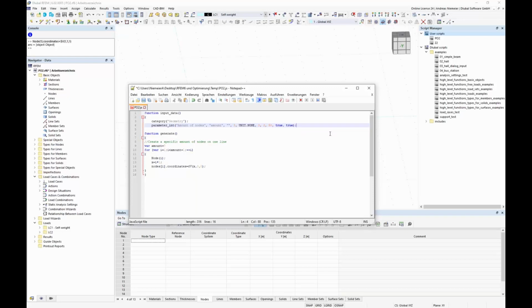Now we close this region and delete this fixed value so that we can connect this with this here.